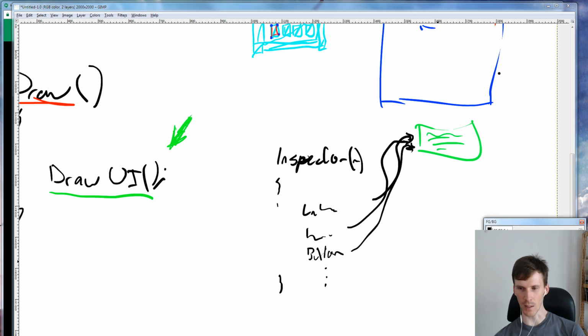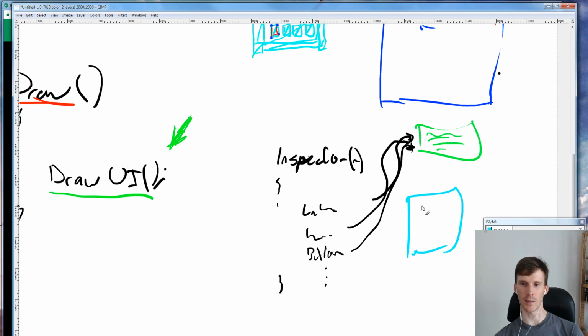And if I'm just making inspectors and not shipping code, I really don't mind the fact that this is going to be line, line, line, line, line. It doesn't have to be all that pretty.